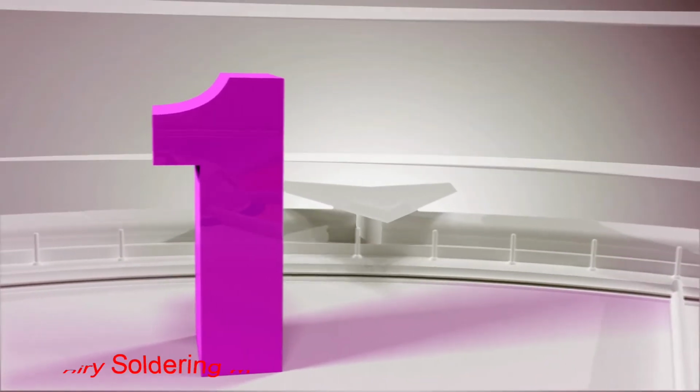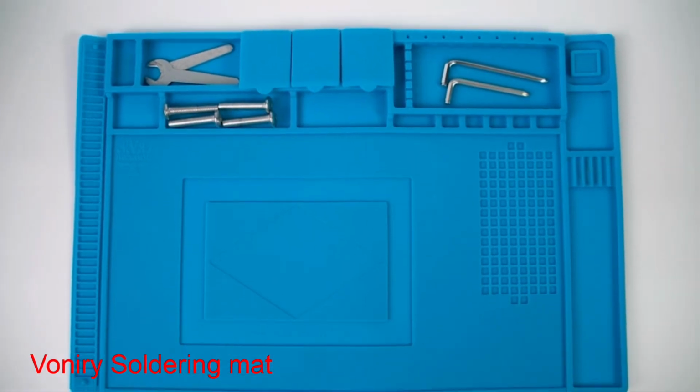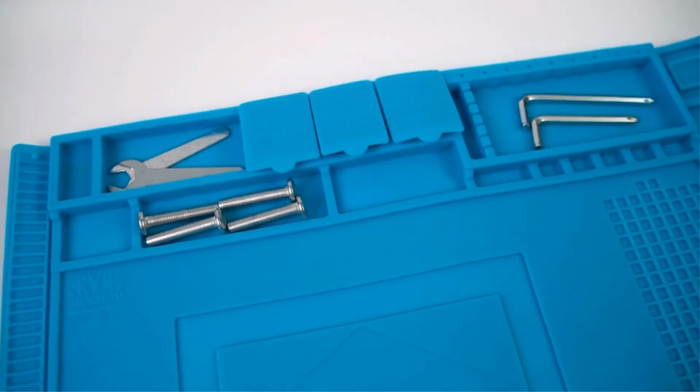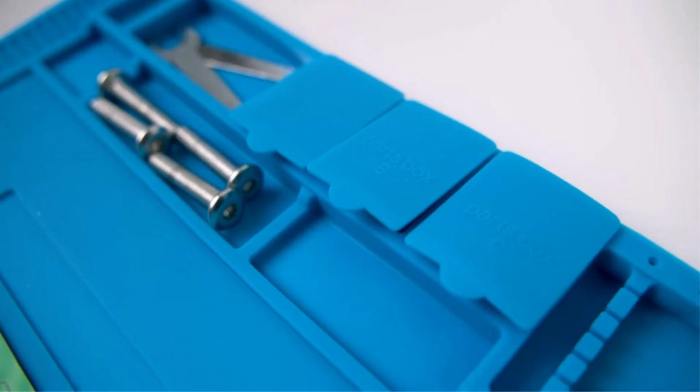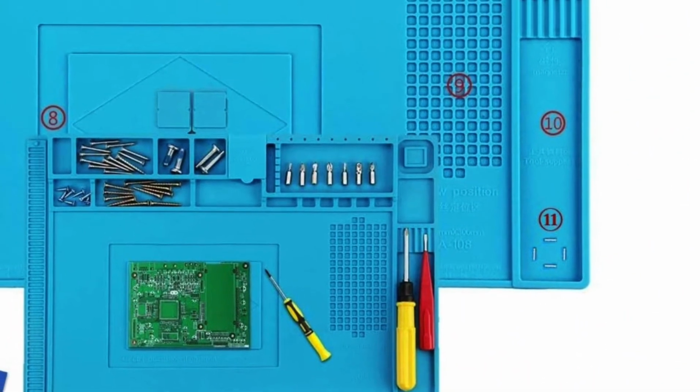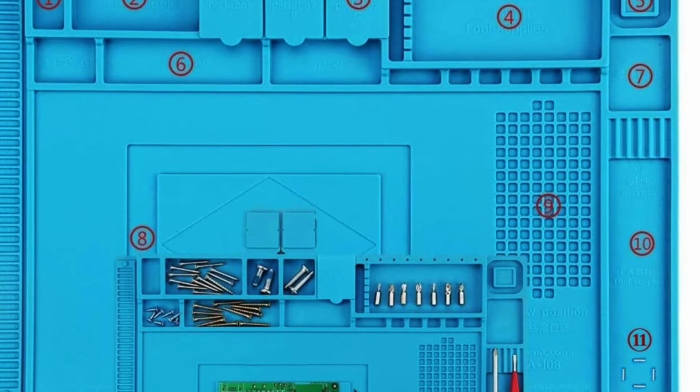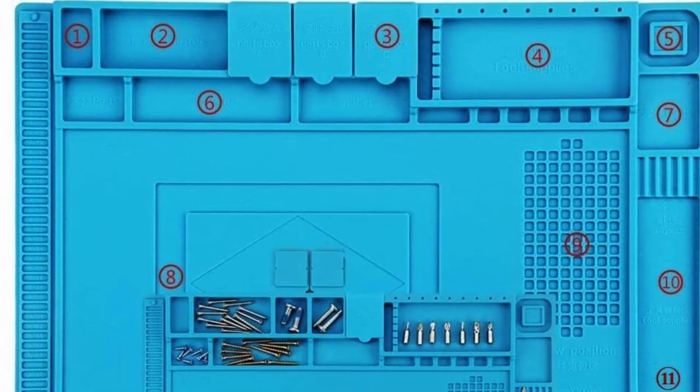Number 1. Winspections Soldering Mat. First on our list is the Winspections Soldering Mat, which comes with a wide range of lockable shelves and boxes to store away key components such as screws, etc. Starting off with the size of the mat, the repair mat has a very large 17.71 inches x 11.81 inches working area, which would give you a very large room to work on.